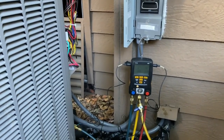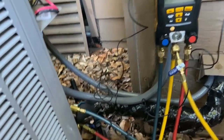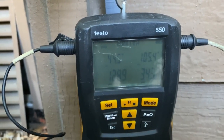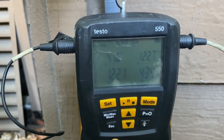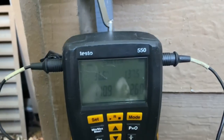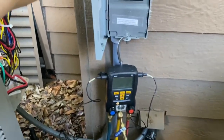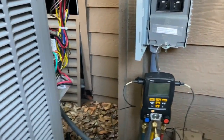We're going to go ahead and put it in heat mode and show you what it looks like. We have her in heat mode and the suction is connected to the true suction line. The high pressure just keeps shooting up until the high pressure switch trips and then it shuts off, and the suction just drops all the way down to 60. So we've got a restriction — the only thing it could possibly be is the TXV.